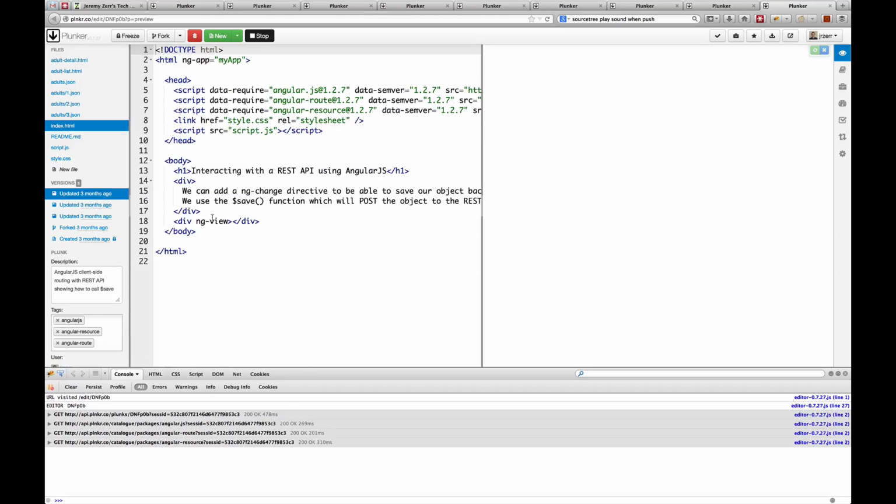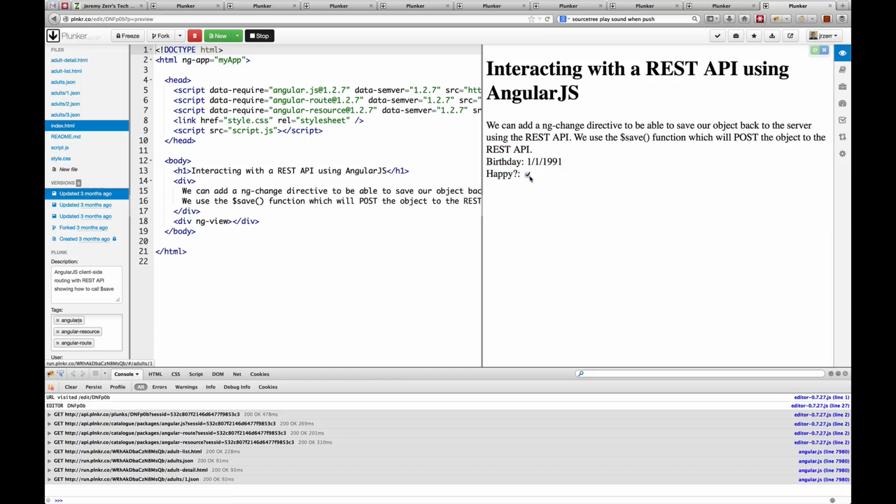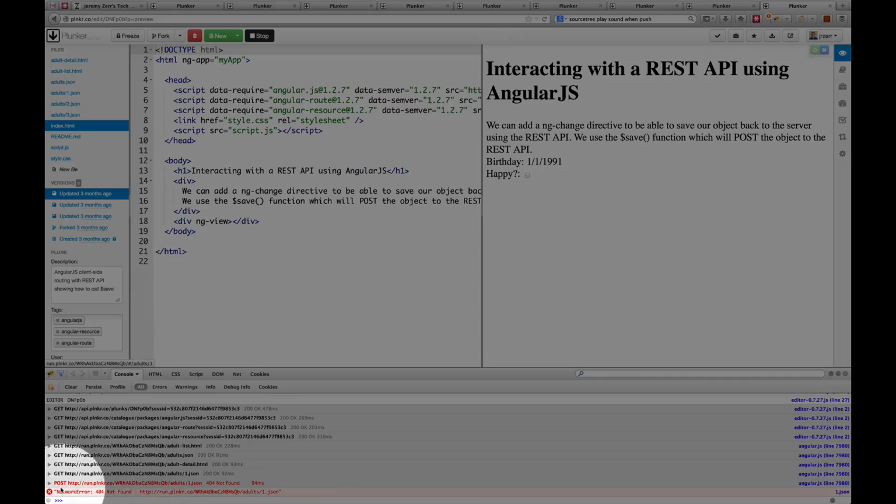We're doing the same type of view like we had before, but when we change this happy, it's going to issue a call and post to the server that changed. And in fact, you can see down here, it's going to be really small on the video, but it's doing a post to the JSON file, which obviously isn't a server, so it just gives me an error, 404 not found sort of thing.